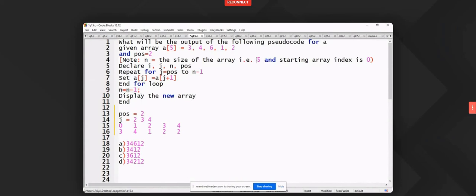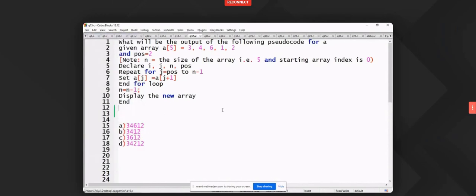Initially the n value is going to be 5. If you have reduced it, now this becomes a 4. And now I'm going to print only the first 4 elements because my number of elements becomes 4. So if you print the first four, definitely you will get 3412 as a result, after removing the second position value. Clear? Okay. So this is the explanation for this answer. The answer for this one is going to be 3412.